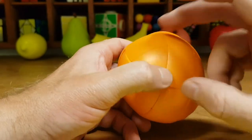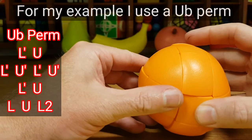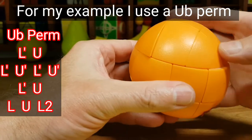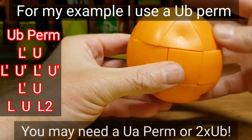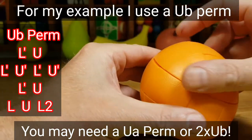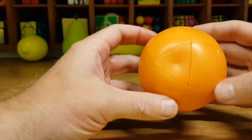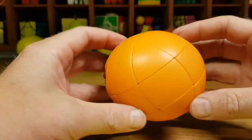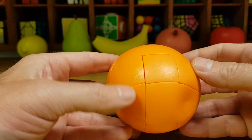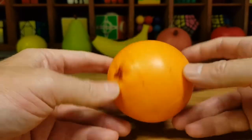So I know this needs to come to the left, so I'm going to do, I think it's UB perm. Right, and there we go. That is the orange completely done. Just using a 3x3, using process of elimination to figure out which corners needed to switch, and then realizing which of these I used the UB perm there. And there is your orange complete.